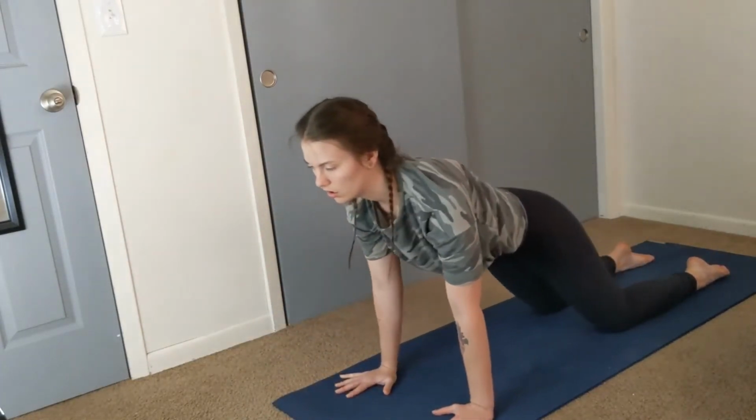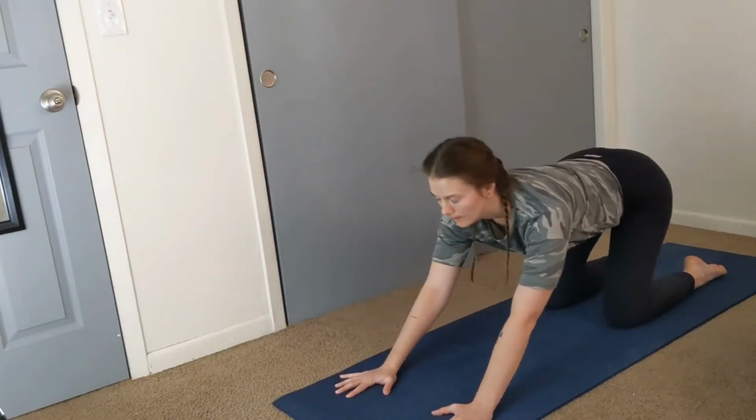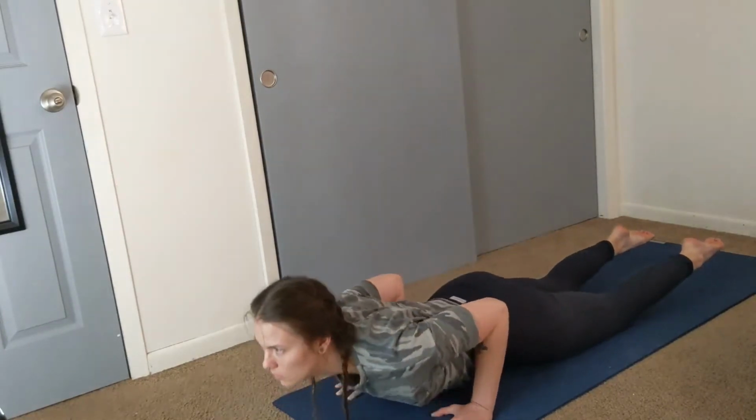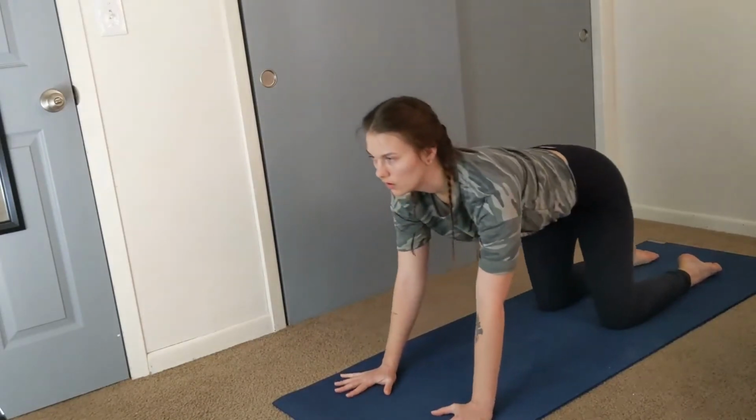Take a moment to feel it out. Do you want more strength? Maybe hit those chaturanga push-ups. Otherwise, relax into the stillness of your downward facing dog. Whatever you need to take today.